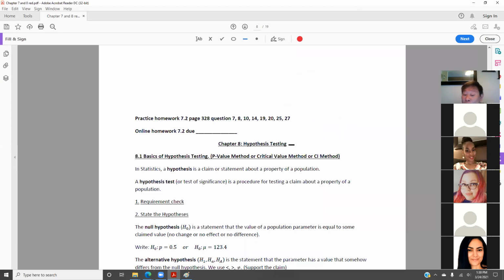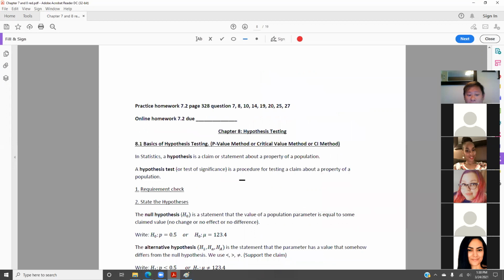But chapter 8, when you do hypothesis testing, what is the hypothesis testing? A hypothesis testing is where you test a claim or statement about the population. So this claim is called what we call a testing claim. Or sometimes if you're doing a thesis, this is your thesis statement, your research statement.